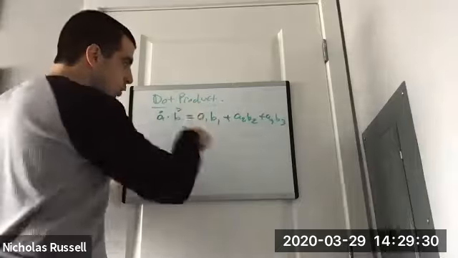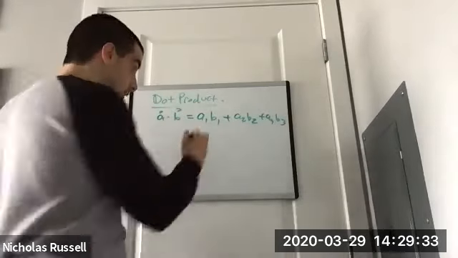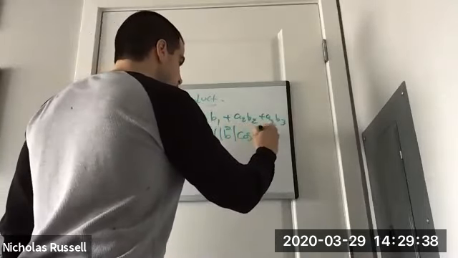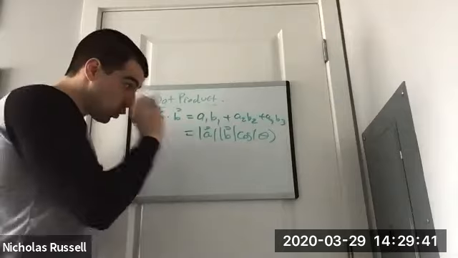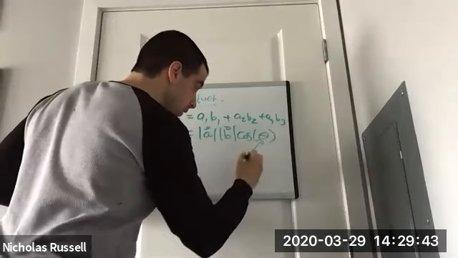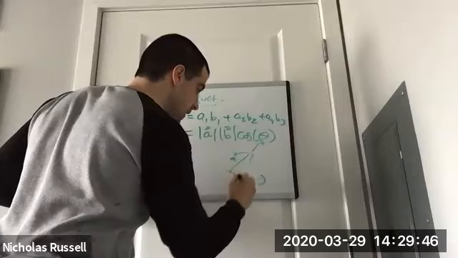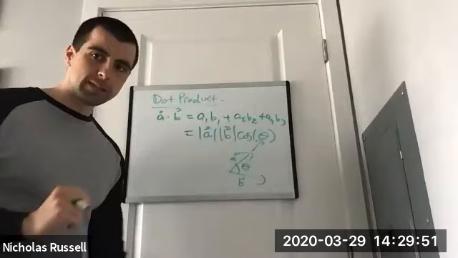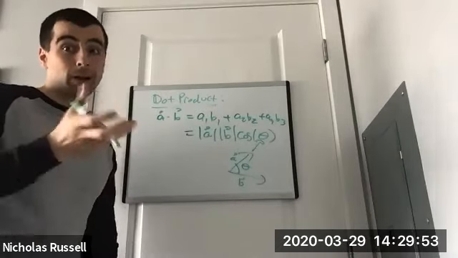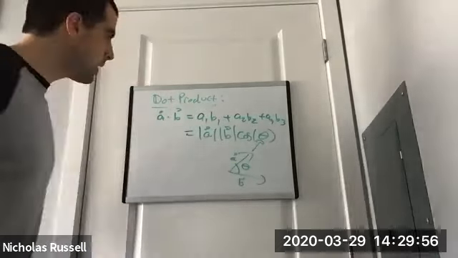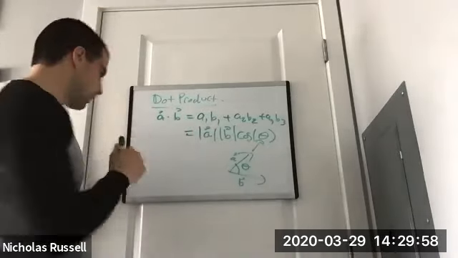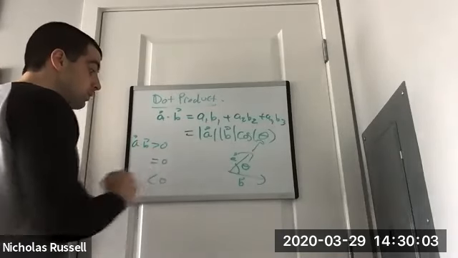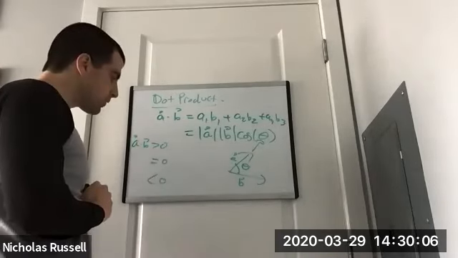So if I take a dot product, I'm taking each component, multiplying them, and then adding them together. You can find through some fun trig identities that this is equal to the magnitude of A times the magnitude of B times the cosine of the angle between A and B. This is A, this is B, and this is theta, the angle between them. This gives us a lot of insight. What does the dot product actually mean physically? Because A dot B can be one of three things: greater than 0, equal to 0, or less than 0.